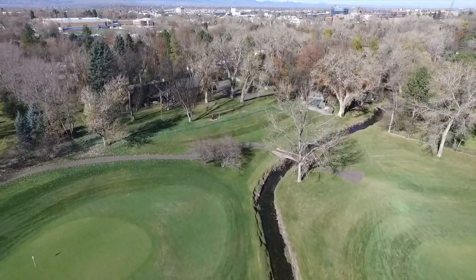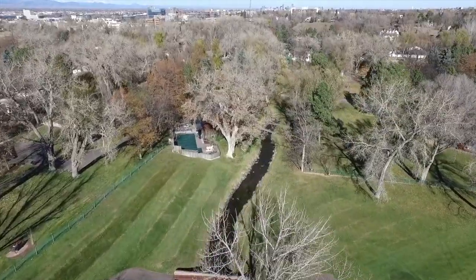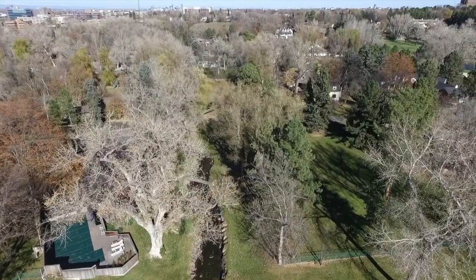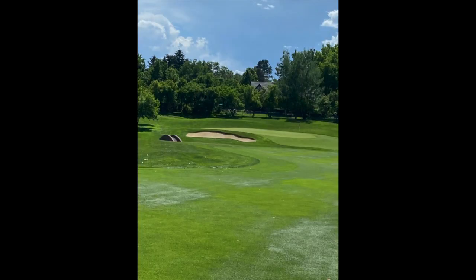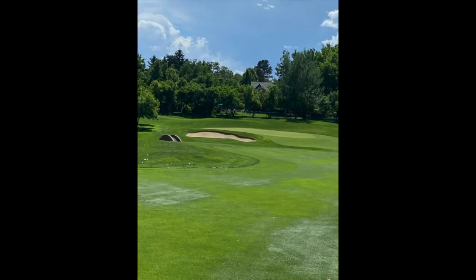One obvious question is how much is all of this going to cost? It is estimated to be about $1.5 million to complete the project. The walking bridge on 13 will be replaced with a low-profile walking bridge, again recycling the bricks, but you will not see the bridge in your line of sight for your approach shot. Conversely, look at the walking bridge on 17. It's angled correctly, it's pleasing to the eye compared to this. So it's a small change, but it's an important one.